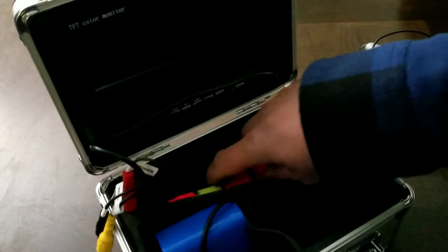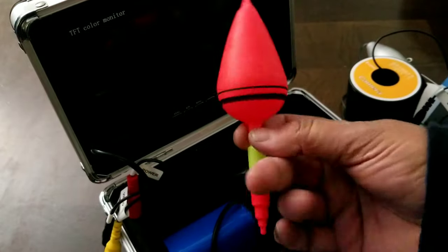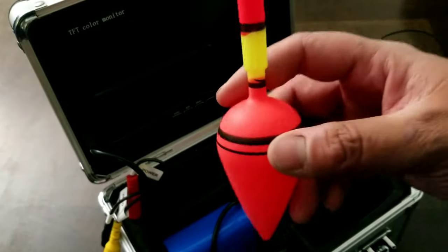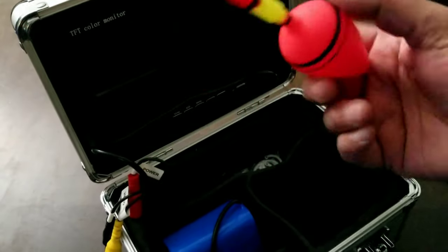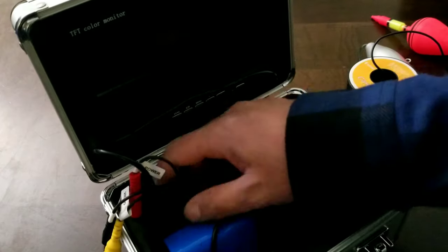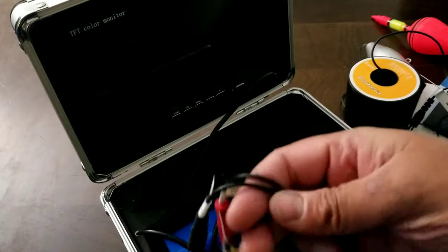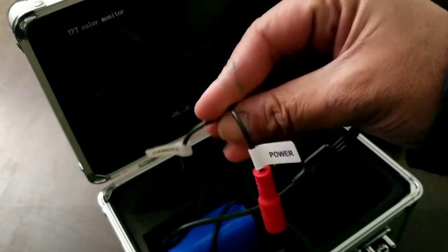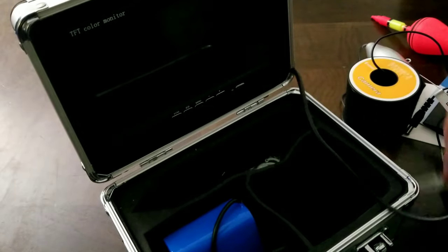It also comes with a little floater thing, so I'm assuming this is if you want to cast it or something, which I don't know if I'm gonna do. I'm just gonna use it for ice fishing. Here are the plugs for the screen. It comes really nice. It identifies what each cable is for, so it's pretty easy to set up.